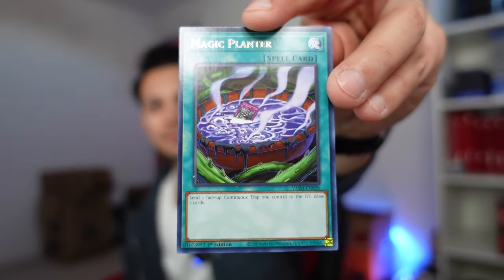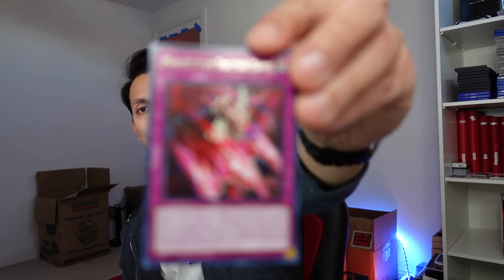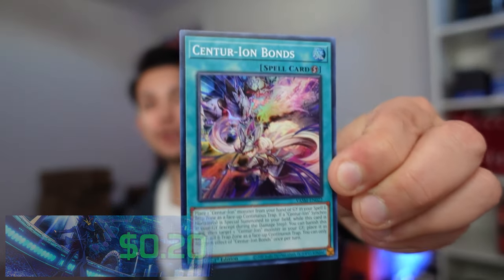We have the Perform Mage Trick Clown. The Magic Planter. The Arch Nemesis Eschatos. Maybe it's a Spanish set, I don't know. We have the Synchro Transmission. And we do get a rare here, or super rare. Mementolan Fracture Dance is the last rare. And then the super rare, the Center Ion Bonds. Super rare. All right. That is 20 cents only. So no points.